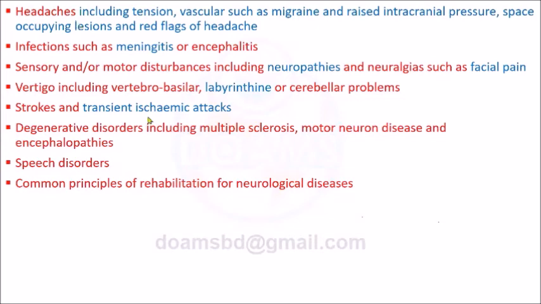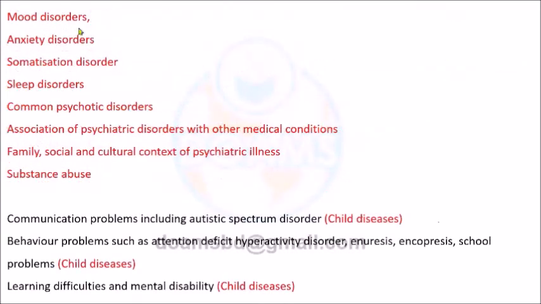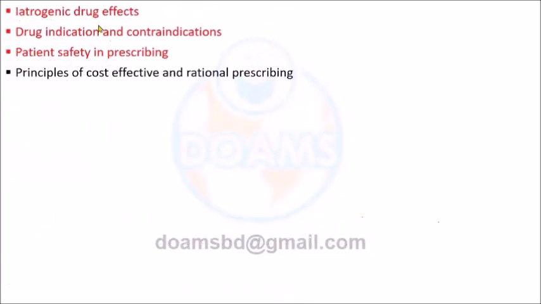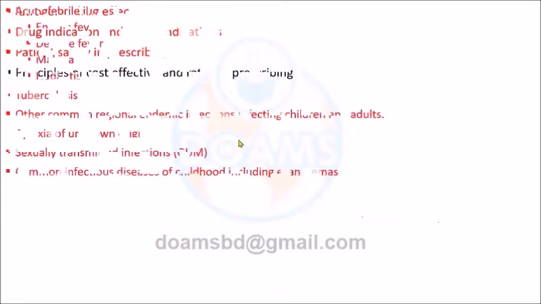And now the nervous system, neurology, including some neurosurgery as well, though these are not too important for family physicians. Then the psychiatry or the mental diseases, including child psychiatry and substance abuse. So these are under psychiatry or mental disease, and these are the therapeutics or drug related. We tell the name of the topic here, even in our coming course also, pharmacotherapeutics. So these are the major headlines, no doubt, major headlines.